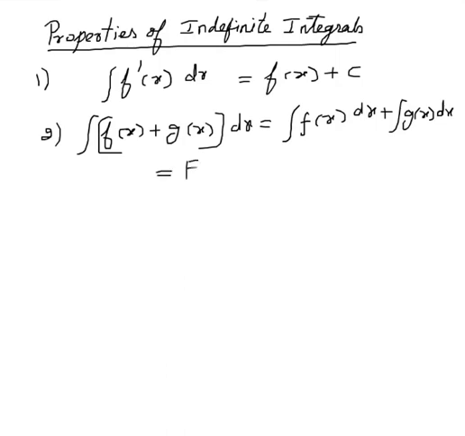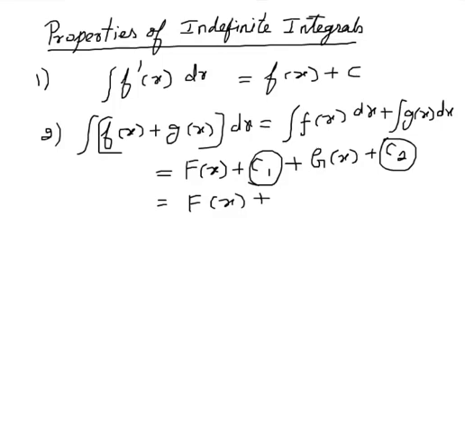Let us take integral of f of x as capital F of x. We have to write one constant of integration for this integration, and let us take the integral of g of x as capital G of x and the constant of integration be c2. And c1 plus c2 can be written as a third constant, c3 or c. So it's enough if you write one constant of integration at the end. If you integrate 2 or 3 terms or more terms, just write one constant of integration at the end after integrating all these terms.